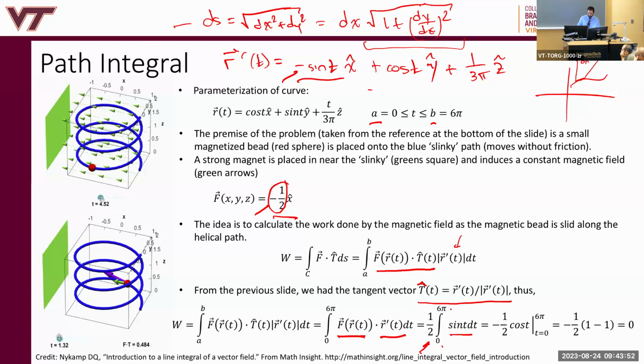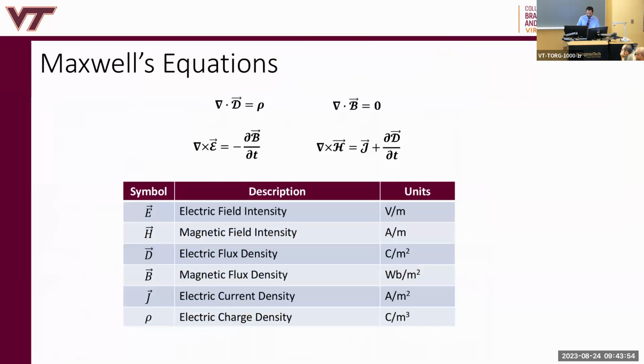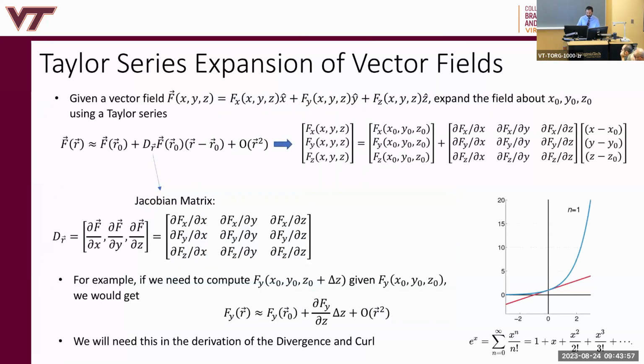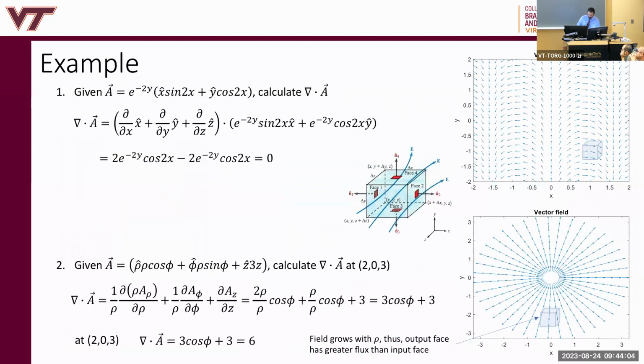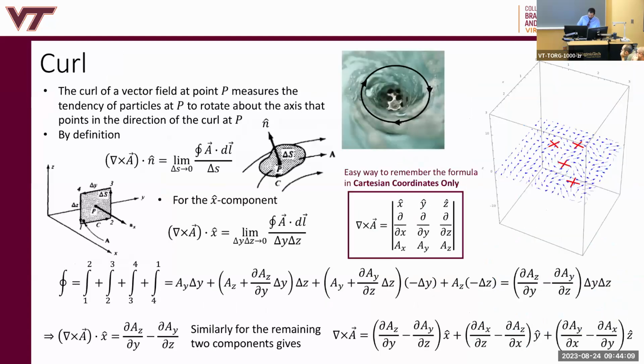Good. All right. So we looked at Maxwell's equations, we looked at the units, we looked at how to do Taylor series expansion of vector fields, which we needed to define the divergence and the curl. So let me bring you back to here. Remember, when we defined the curl, what did we do? We had by definition a path integral along a closed contour of the vector field dotted with dl. That's the same thing that we just looked at. It's a path integral, a closed path of a vector field along a circular path. In this case, it's a rectangular path.